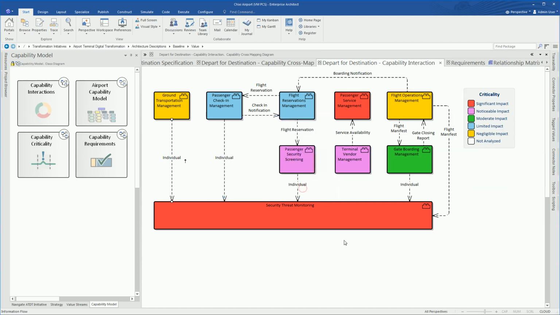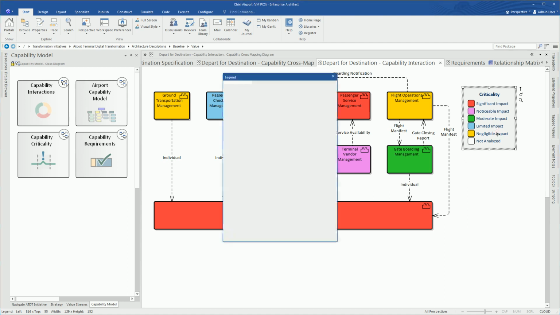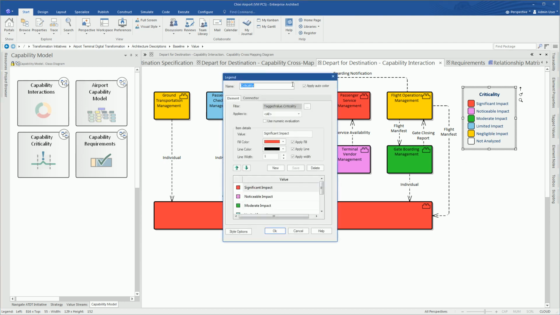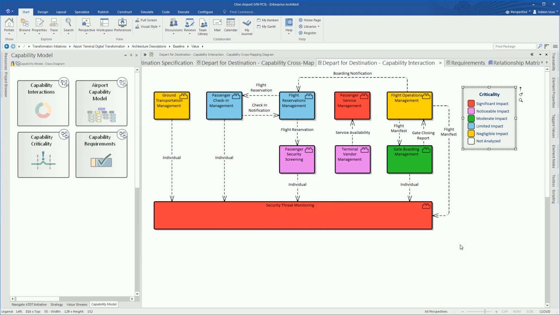We've also taken the opportunity to exploit one of the features of EA to create an auto legend, where we're showing the criticality of how each of these capabilities, its disposition towards supporting this value stream in the context of this initiative. And not only is this again a great way to build consensus across the business about how the different parts of the business fit together and interact and exchange information, but this also is a foundation for the application architecture community when they're procuring, acquiring, and building software applications that support these capabilities.